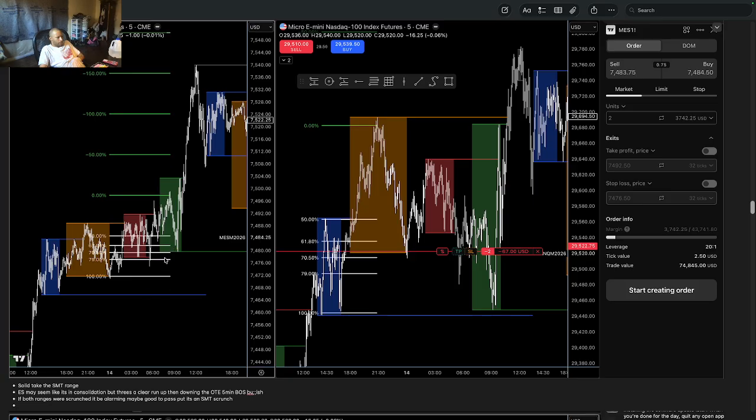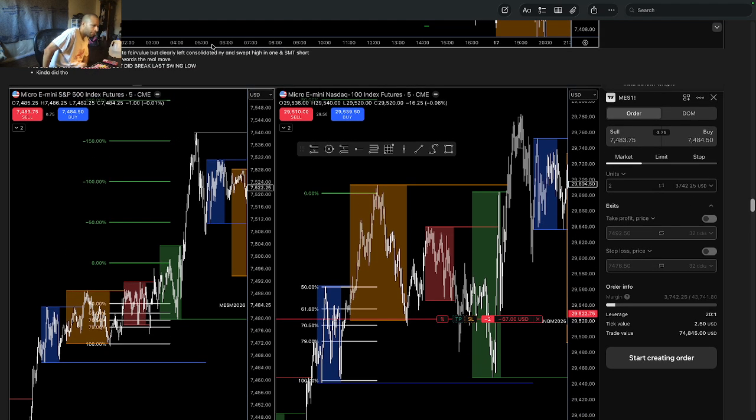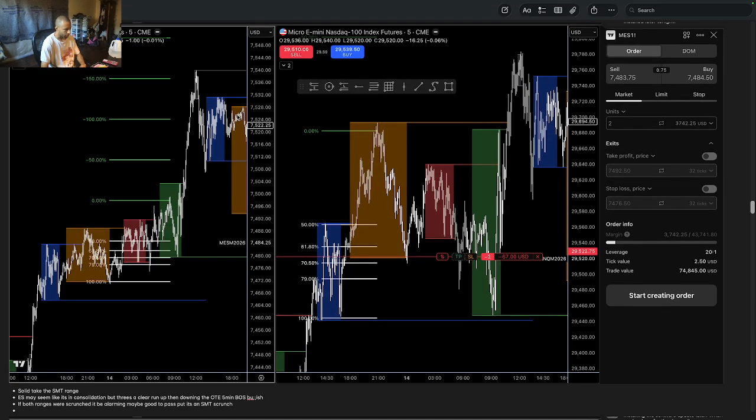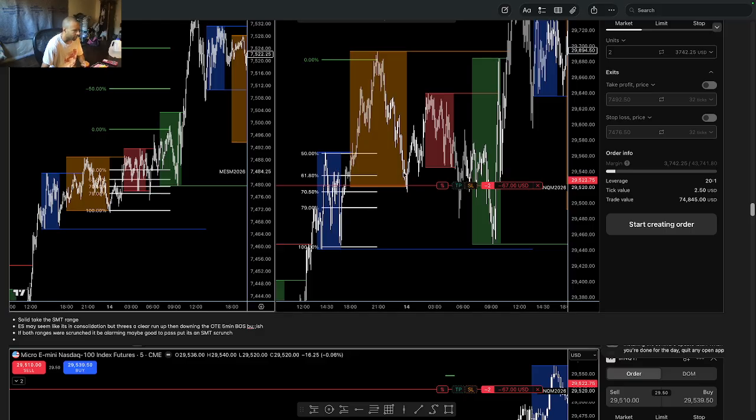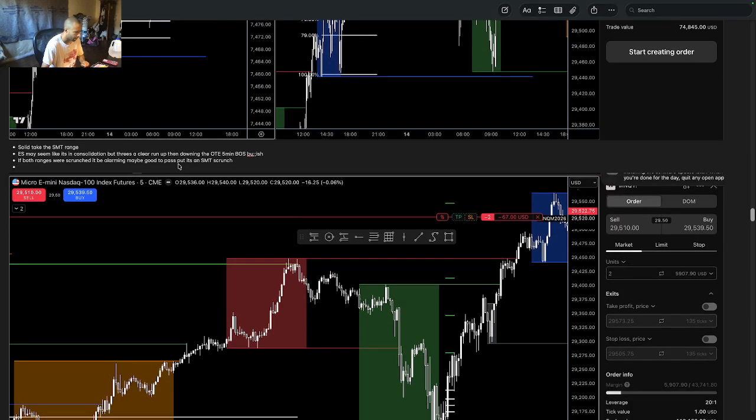And then SMT, but we did meet consolidation. We did have this little rundown, and then a 5 minute breaker structure, and then this popped off. But we at least got an OTE in this little run, you know what I'm saying? Versus we took out London and Asia over here. That's why we took the SMT, because we were more bullish over here.